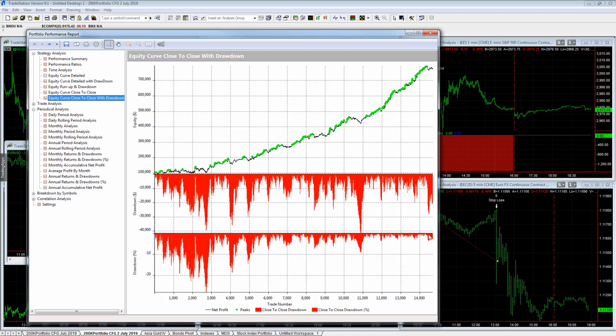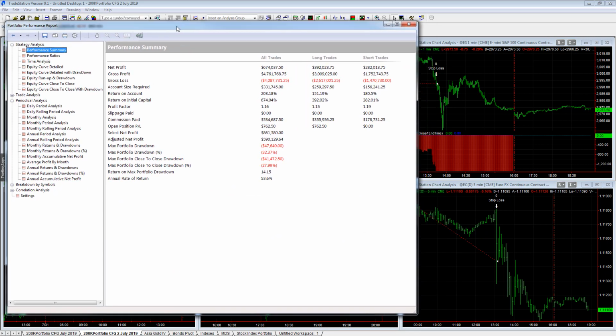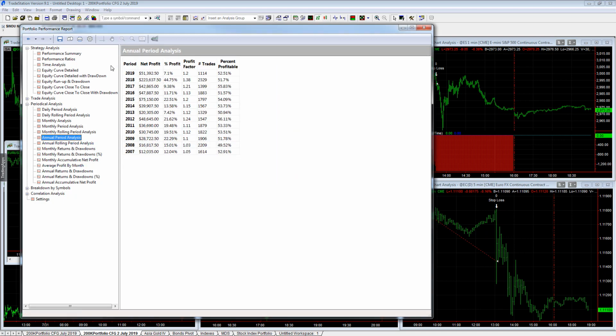Here is the drawdown curve, the red at the bottom, and this is what we're doing with the stock index portfolio. Again, you can trade these with the micros, cut everything into 1/10 of the size. And let's look at the annual period analysis. This is inclusive of $25 round turn slippage and commission. And so, for example, 2018, if you cut it into tenths, you're talking 22,000. 2017, you're talking 4,200, 4,700, 7,500, and this would be on a $25,000 account. 2019 would be up 5,000 so far, and so 2019 is actually doing pretty good compared to previous months.